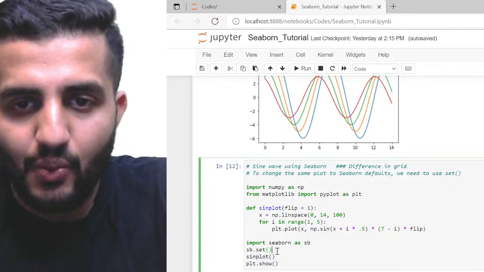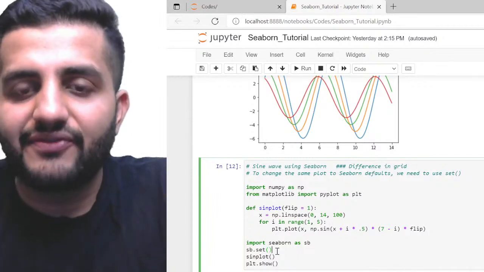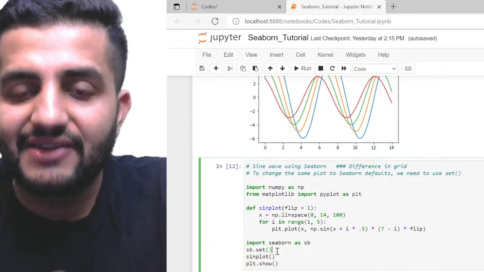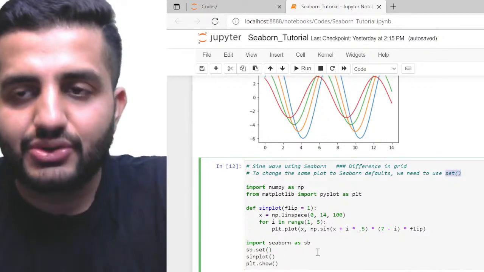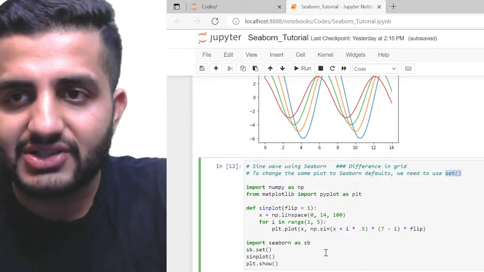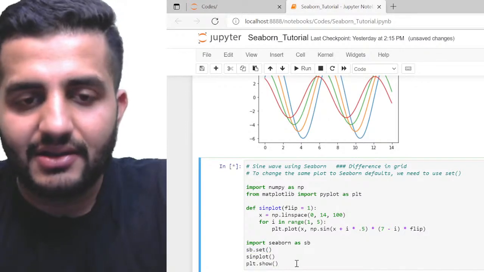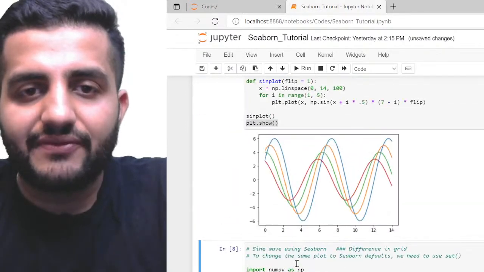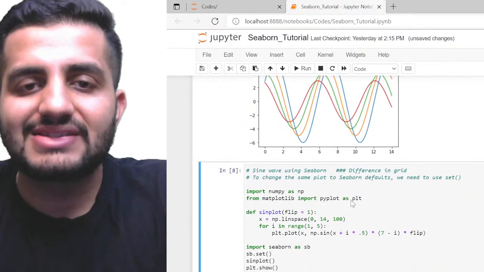Okay, so now what I'm doing is I'm using the same plot, with Seaborn and its default functionalities. And to use the default we use set. Okay, so to initiate my Seaborn functionalities we use a function set. Okay, so I'm going to use Seaborn.set. Now if I do it, can you see the difference? So now here it's a very plain looking graph, same thing.